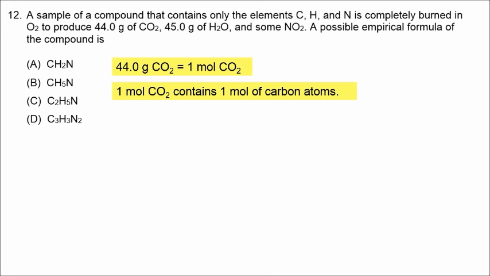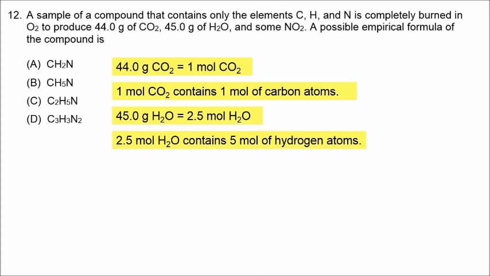Now the math is a little trickier without a calculator. We have to convert 45 grams of water into moles. So think about the ratio. We're doing 45 divided by 18, the molar mass of water. 45 over 18 is the same as 5 over 2. So 2.5 moles of water has been produced, and that would be equal to not 2.5 moles of hydrogen atoms, but actually 5 moles of hydrogen atoms because of the subscript. There's actually twice as many hydrogen atoms as there are moles of water.